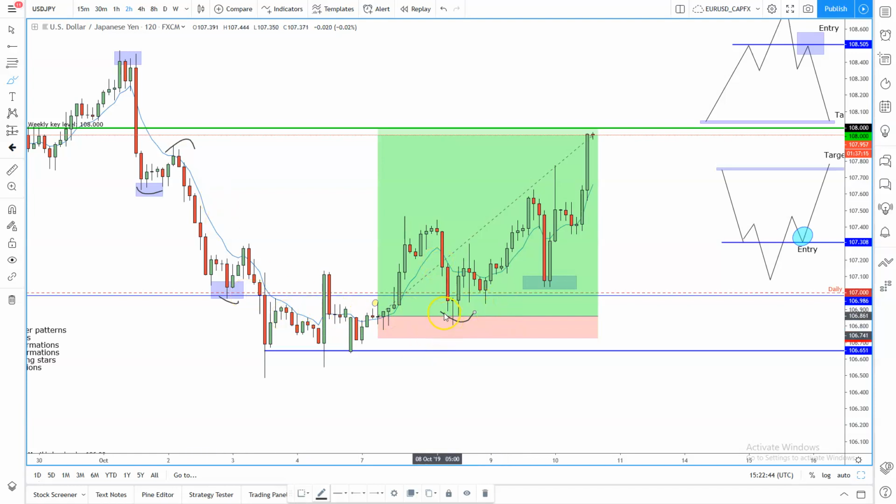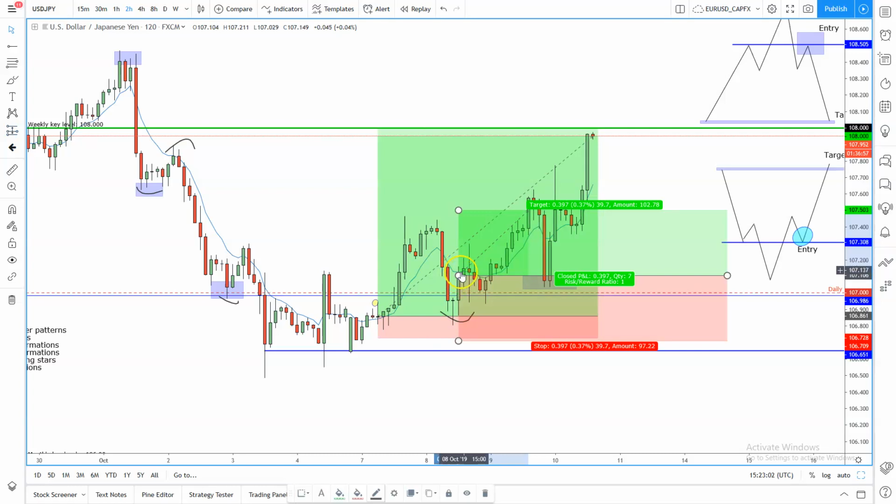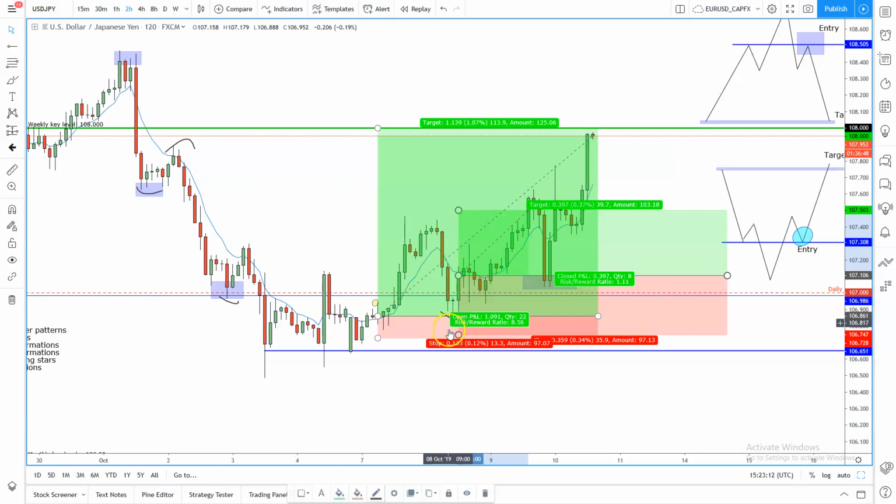In terms of entry, in this example we entered quite early here based on other confluences, but for the purposes of this video, if we saw the setup here, we would have made entries at the close of the 3-pin here. So entries would be at the close of that candle there, and then our stop will be just 10 pips below the middle spike here. That'll be our stop, so we'll risk about 36 pips.